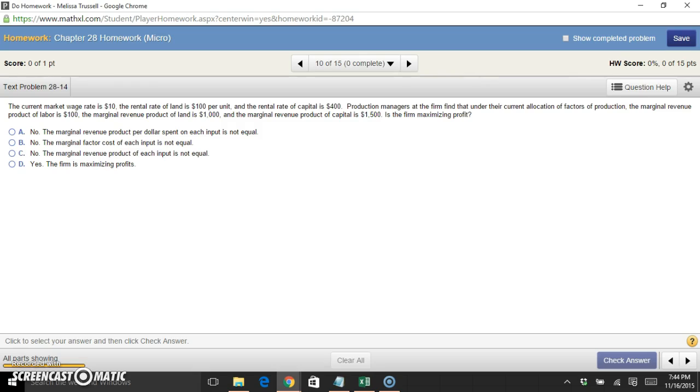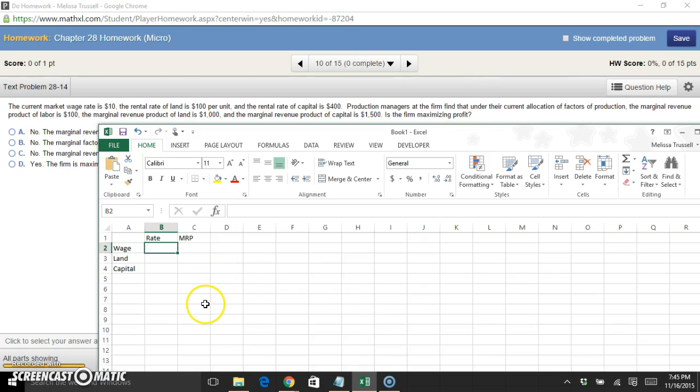The other profit maximization rule we're given is actually a cost minimization rule. This is on page 661 and continues to page 662 of the book. It says, to minimize total costs for a particular rate of production, the firm will hire factors of production up to the point at which the marginal product per last dollar spent on each factor of production is equalized. The math for that shows up at the top of page 662. I'm going to use Excel to help me do this math, though you can do it with pen and paper, of course.